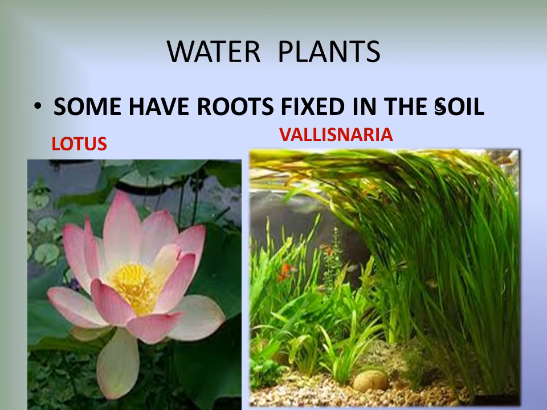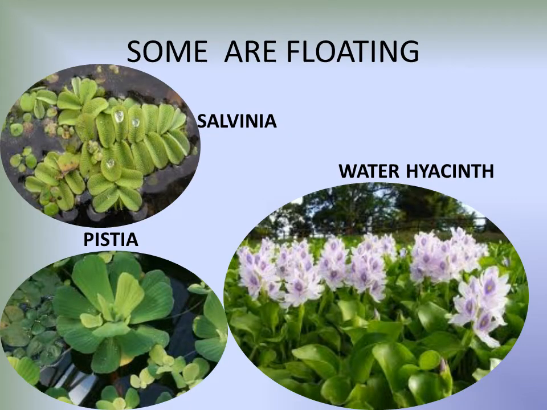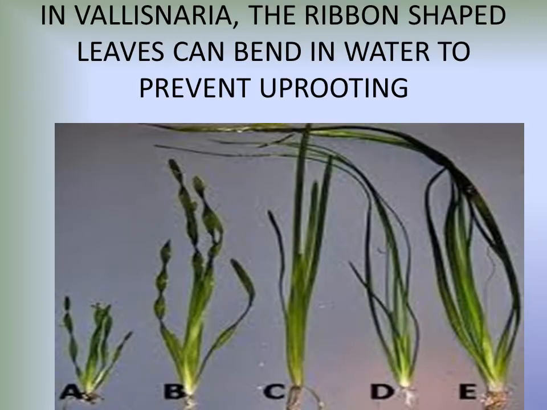In ponds and lakes, various water plants or aquatic plants are there. For example, lotus. Lotus is a good example of aquatic habitat, and they have some features also. We have some other examples also: salvinia, water hyacinth, pistia. Duckweeds are there. So these are all examples of aquatic plants. And what helps them to survive in those water conditions?